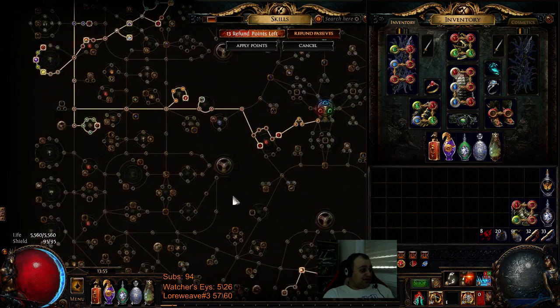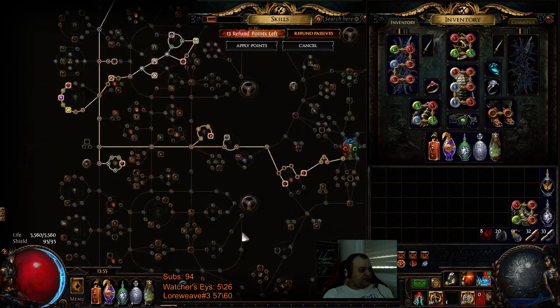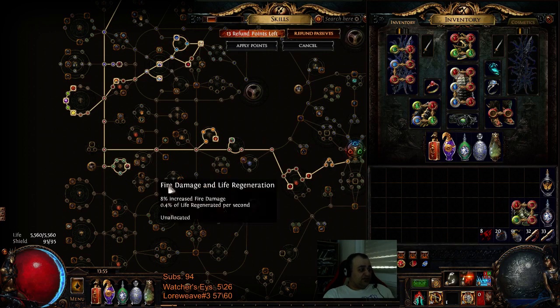So that's how my character looks like right now. I had to lose a jewel socket to make that happen because there's a lot of points that we needed.